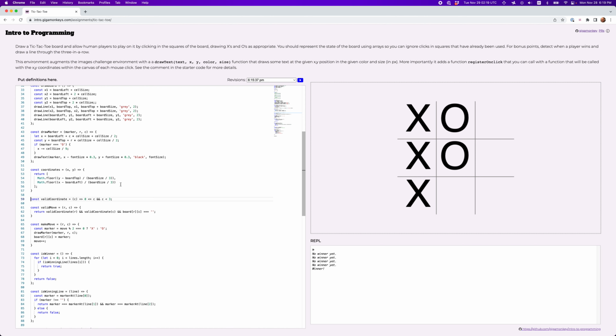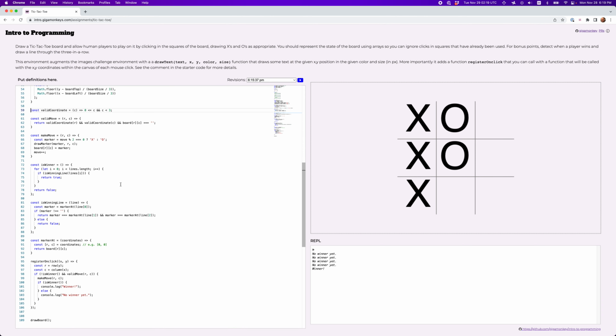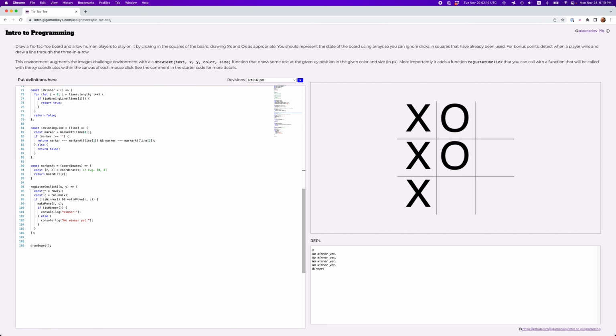Now I've got to find where I called row and column. Oh, that was down here. So now I can just say in one line, the coordinates of the x and the y. I don't know, that makes things a ton easier.